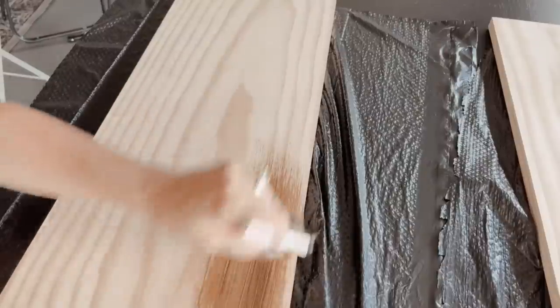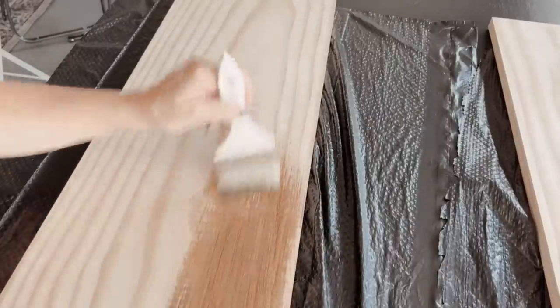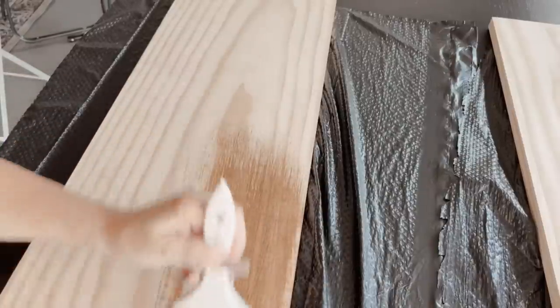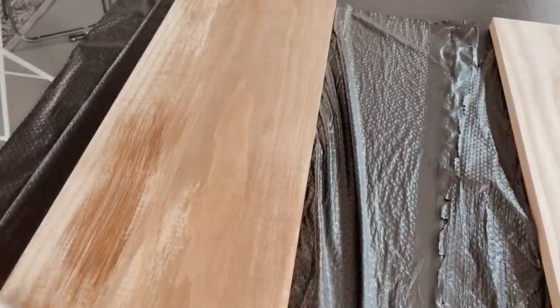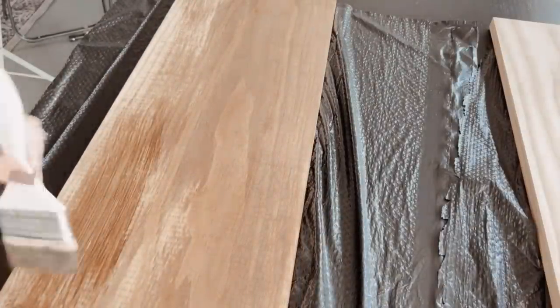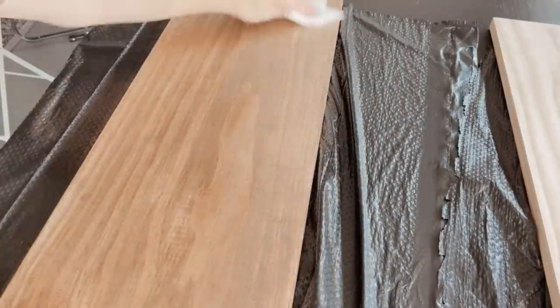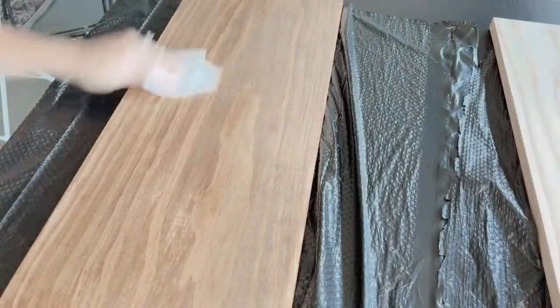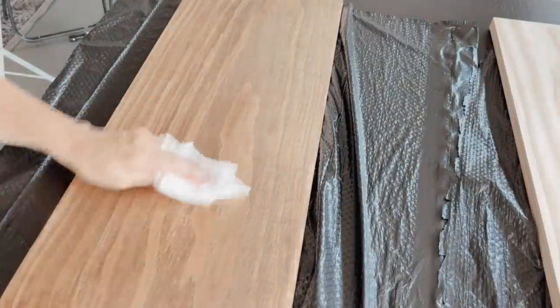Now using a chip brush, I'm just spreading the glaze across the wood. Sometimes I use a sock, but this time I just grabbed a brush. This is such a quick project. I think this part took 2 minutes. Once I'm done brushing on the glaze, I then take a paper towel or a cloth and just wipe off the excess until I'm satisfied with how it looks.